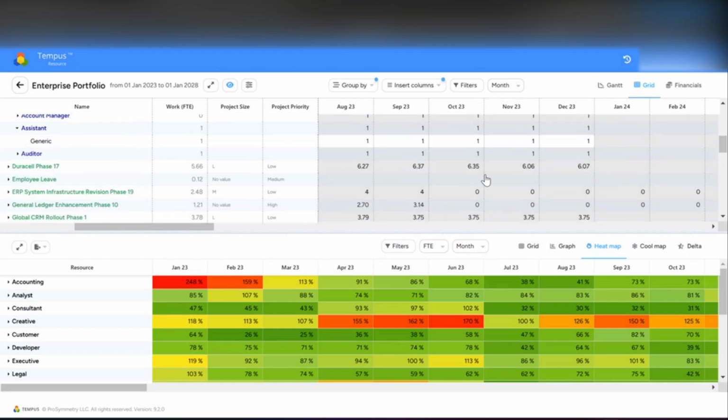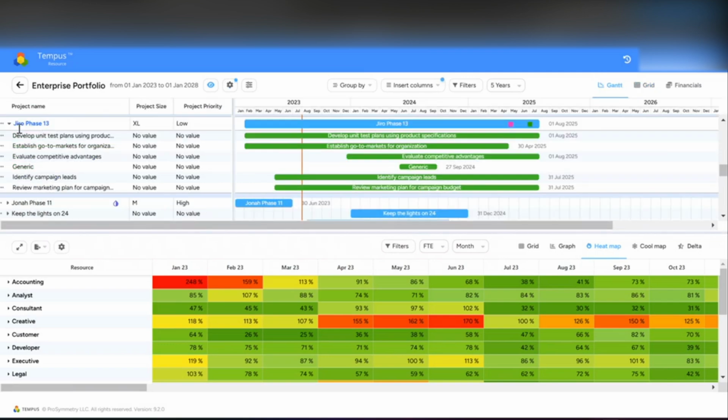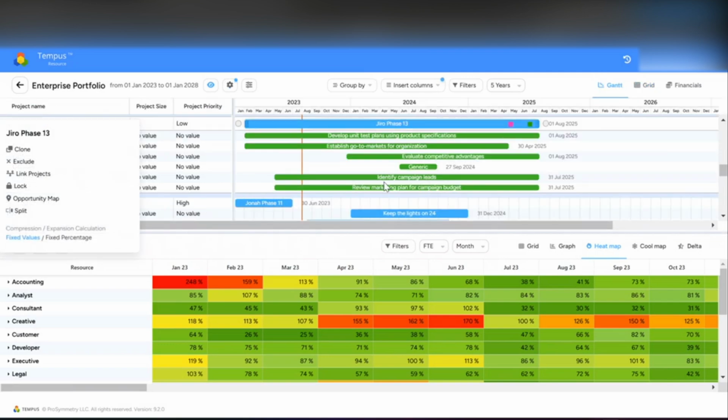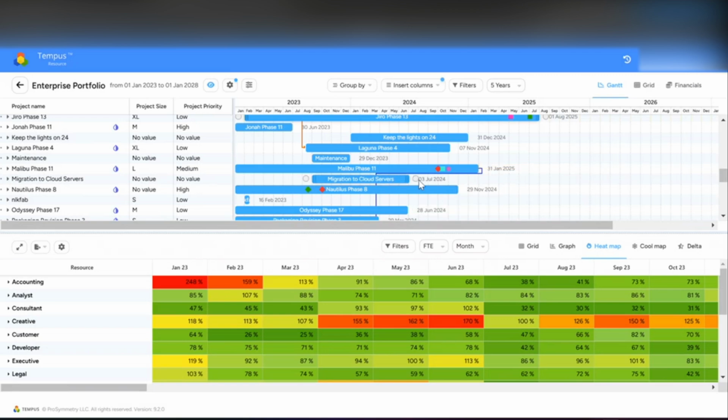All right, and now we are going to get into the resource grid down below. And the resource grid is really where you're going to see the impact of your projects, of this planned work on your resources to understand, can this work get done with the roles that I have? Where do we need to hire? Where do we have too many people?